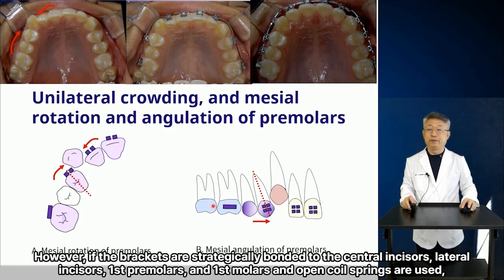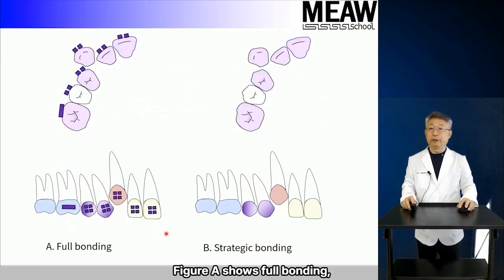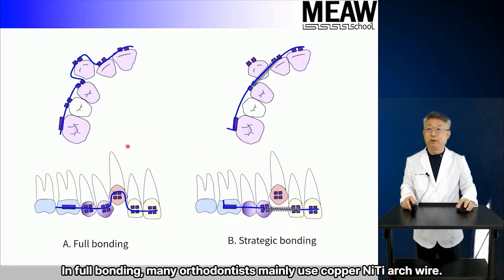However, if the brackets are strategically bonded to the central incisors, lateral incisors, first premolars, and first molars, and open coil springs are used, the mesially angulated and rotated first premolars and distally rotated and angulated lateral incisors can be uprighted. Figure A shows full bonding, and Figure B shows strategic bonding. In full bonding, many orthodontists mainly use copper NITE arch wire.